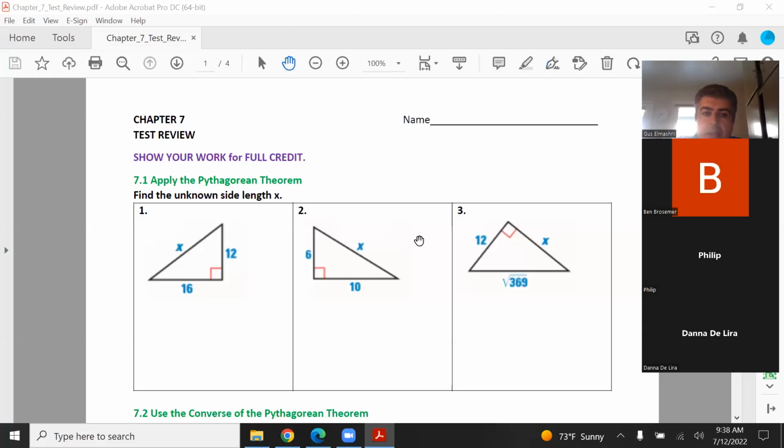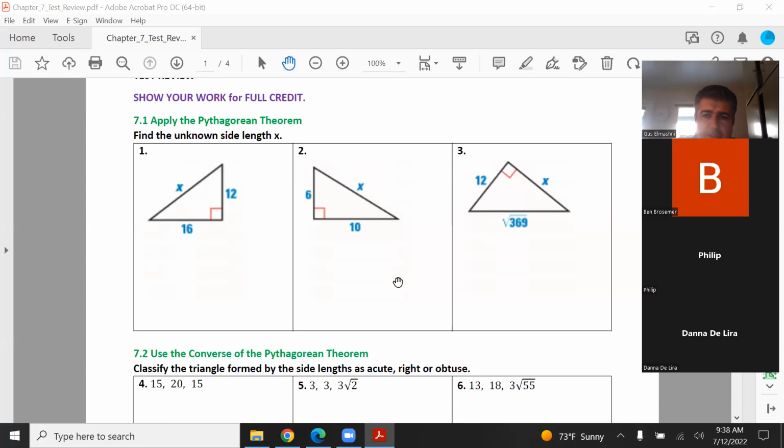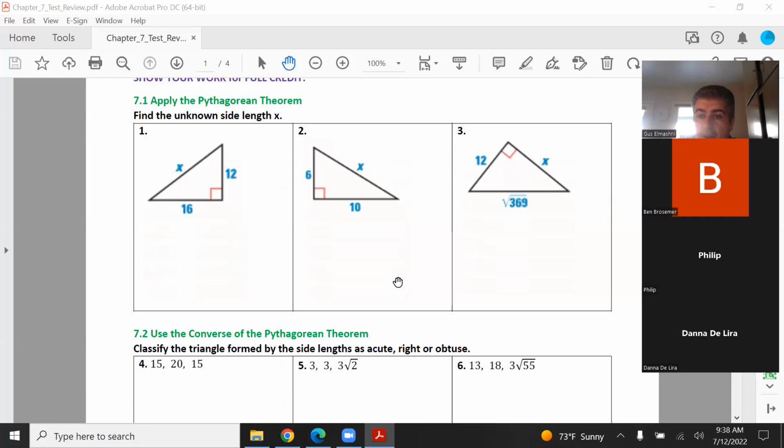Okay, so let me start with 2 and 3 and ask questions if you guys are stuck. And all the answers are displayed below. So if you ever get stuck, try sometimes reverse engineering or looking at the notes. That could help. And when I say looking at the notes, obviously you gotta be filling out notes too, right? You're not just watching the videos, but you're writing stuff down as you're doing this.